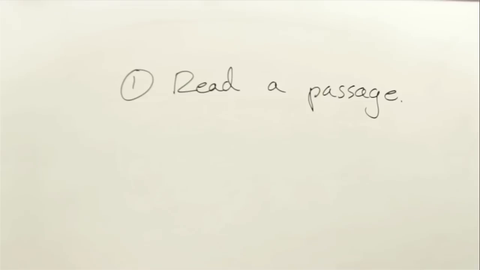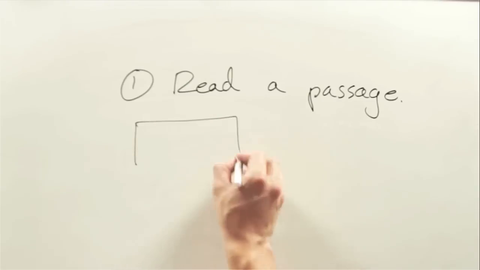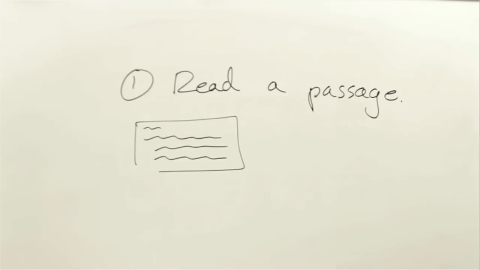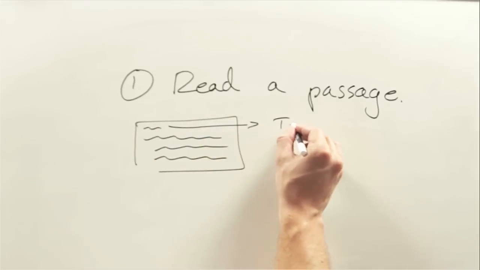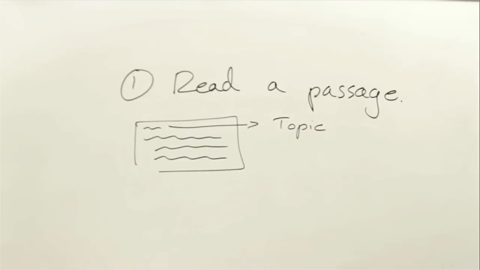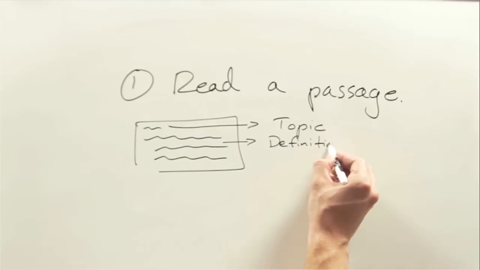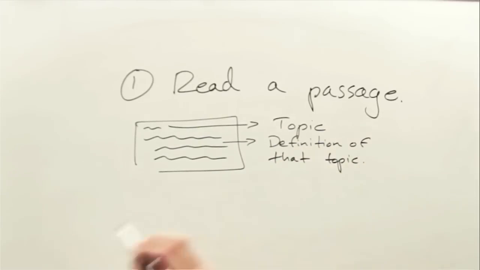This passage will be a topic, a term, or a subject, and it'll have its definition. There'll be other information in the passage, but it's not important. It's just support for the definition. All you need is the topic, which is always written at the top, and the definition, which is almost always in the first sentence of the passage. The rest is just extra, fluff, not important.